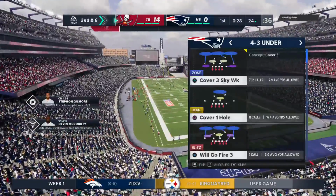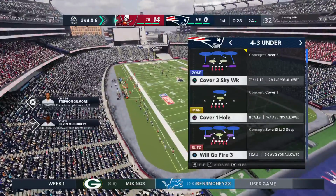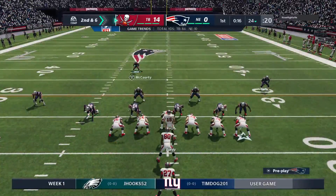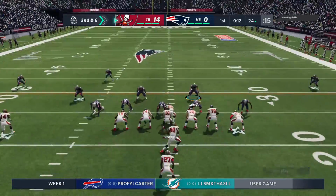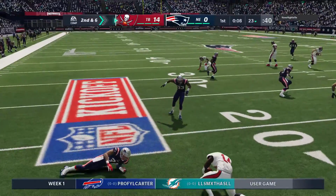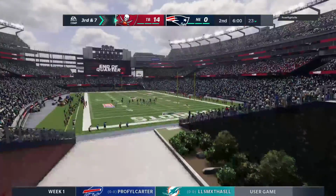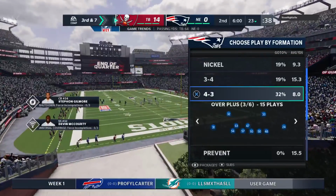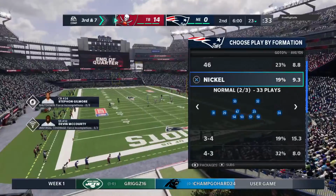They'll contain him to just 4. Second down. Well, they're unable to convert that into much, but it's never a bad idea to try to get the ball into a tight end of his caliber's hands and see what kind of disruption he can cause. They'll come up 2nd and 6 now from the 24. And he will lose yardage here back at the 23-yard line. Now they're going to be dealing with a 3rd and 7 as that one officially a loss of 1. 14-0 the score. This is the NFL on EA Sports. Patriots nothing.